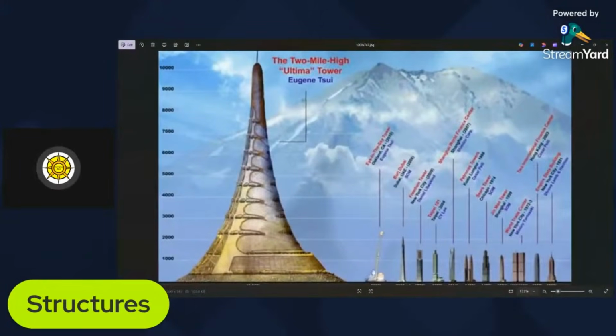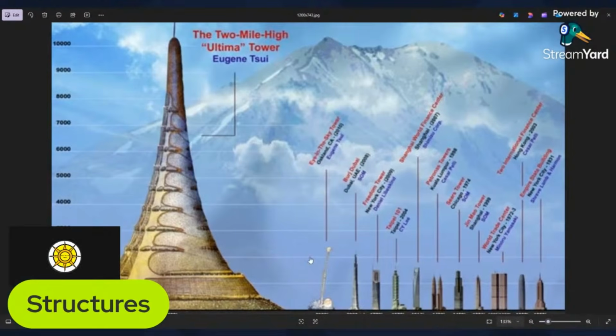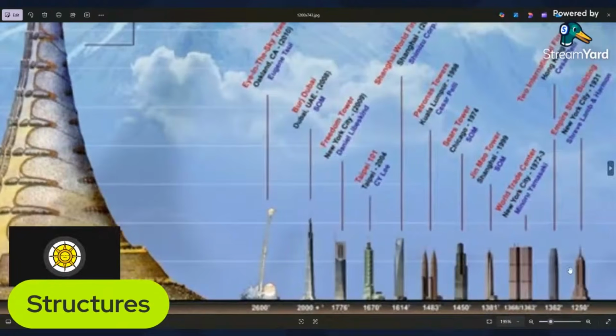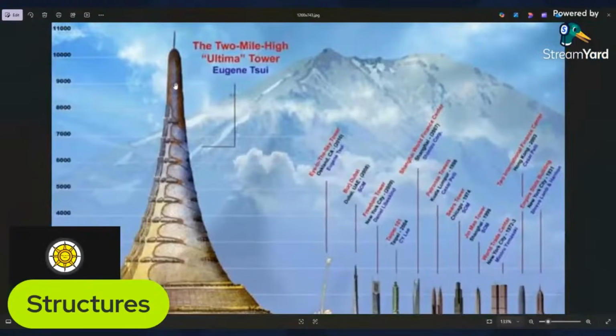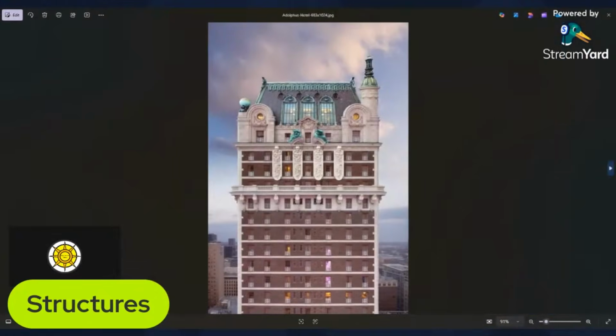But I wanted to talk about the concept of colossal structures. Now, remember, this is just a concept. But it's interesting to me that we have things such as the 2-mile-high Ultima Tower, and it's just a concept. Here you can see how it towers over all of the greatest skyscrapers today. A single building about the height of a mountain, albeit a smaller mountain.